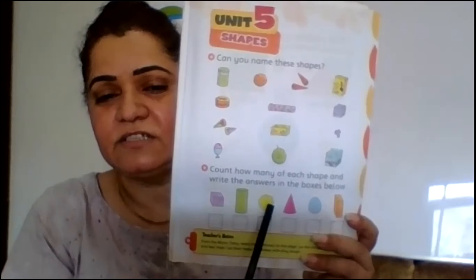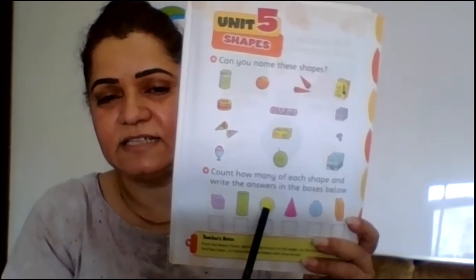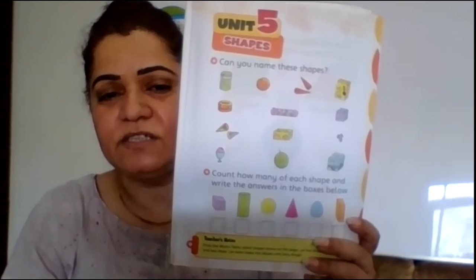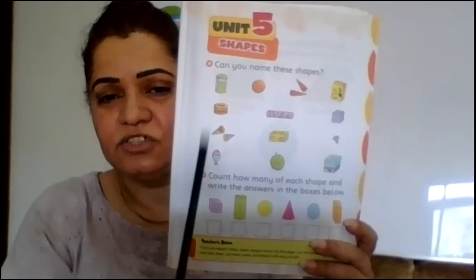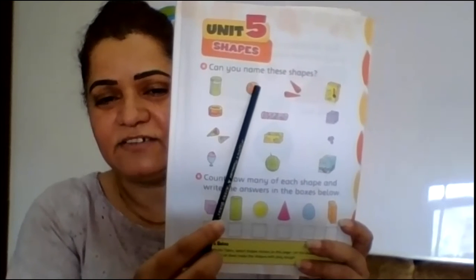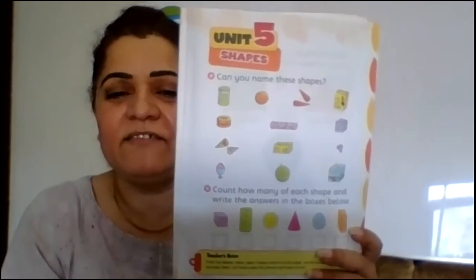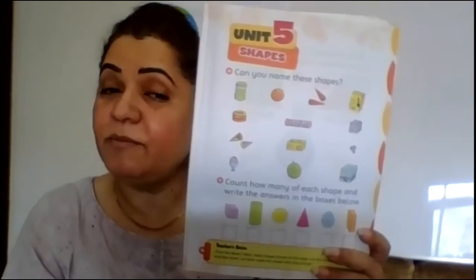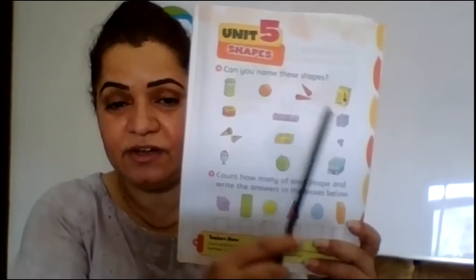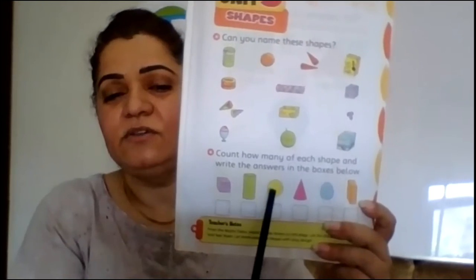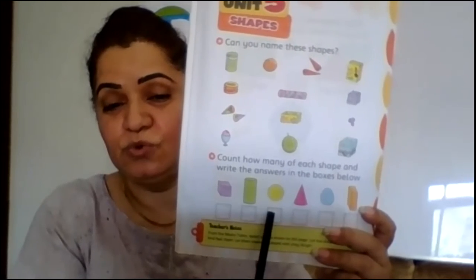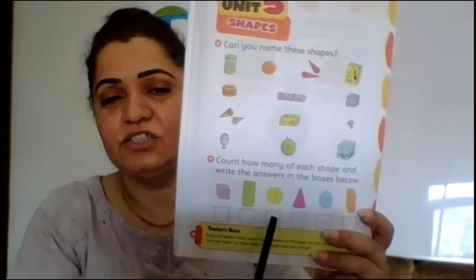Okay, now we're going to look at the sphere. Now, how many spheres do you see over here? The shape? Yes, that's great. Very good. And the other one? Yay, very good. The balloon. Okay, now how many spheres do you see here? 2, very good. You're going to write here 2. Right here, 2.